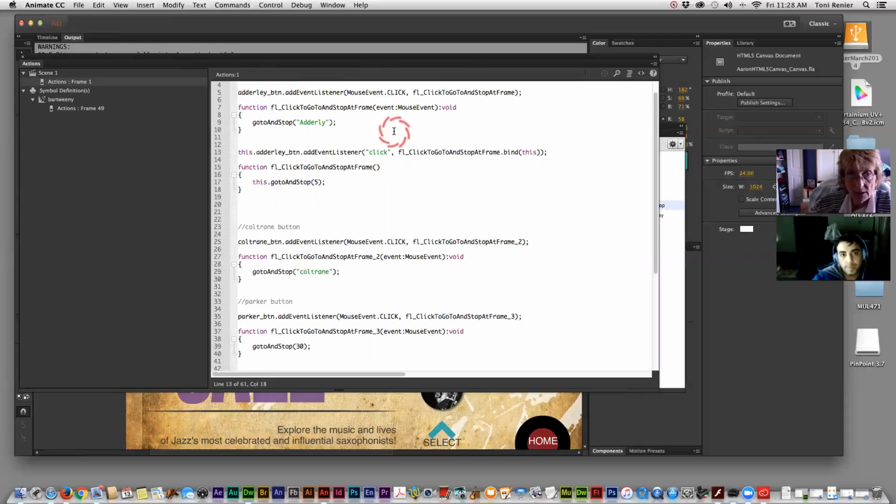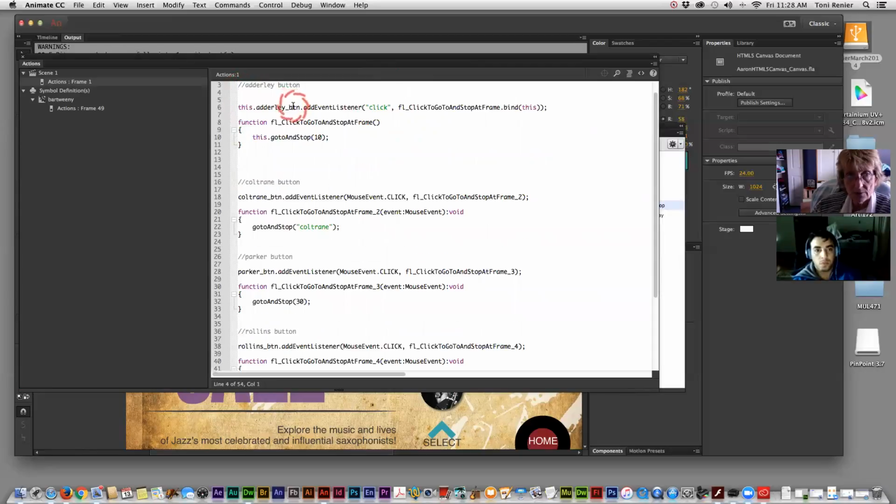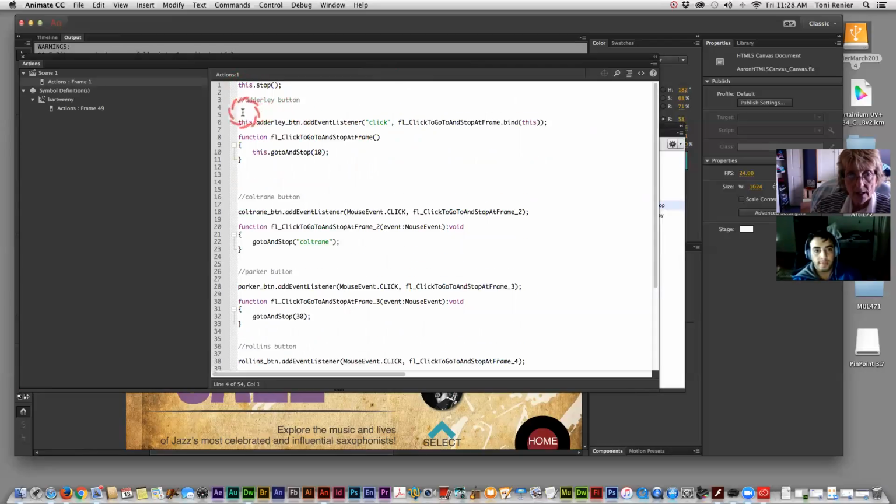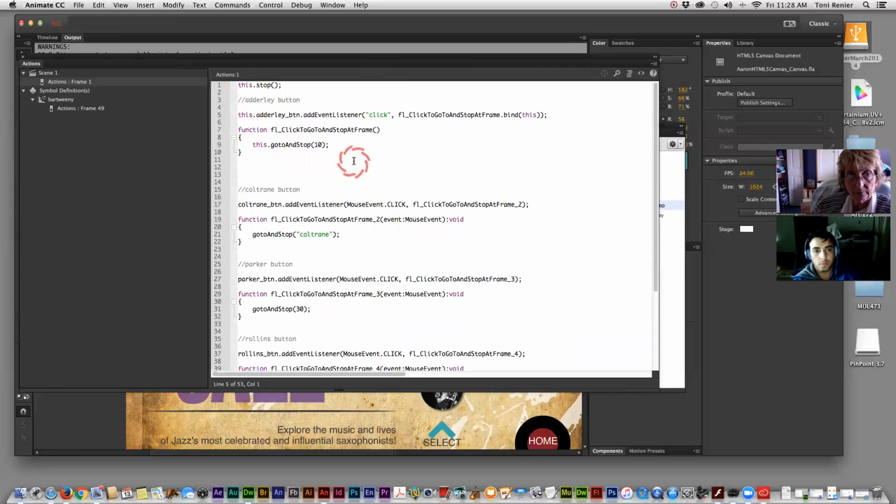If you spell something wrong, then it's not going to function, right? And then that was going to frame 10, I believe. So I'm going to put in 10, and then dump this because I don't need it in there anymore. And I'll keep my comment there so that I know this is my Adderley button.